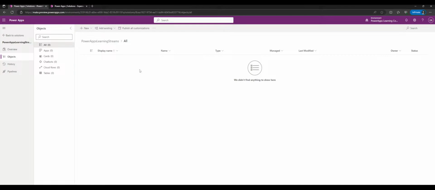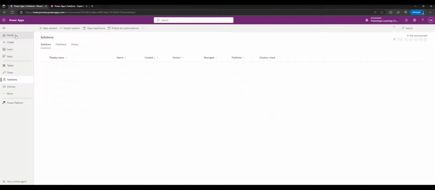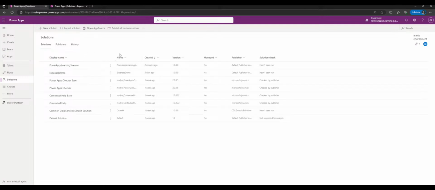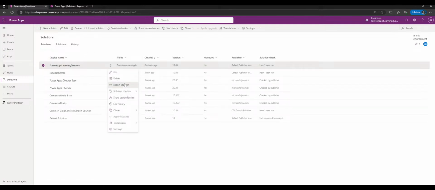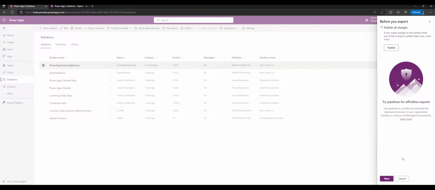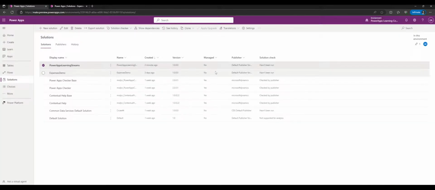And that container can then be exported and brought into other environments. So for example, we can hit this export solution button and actually just download this file.